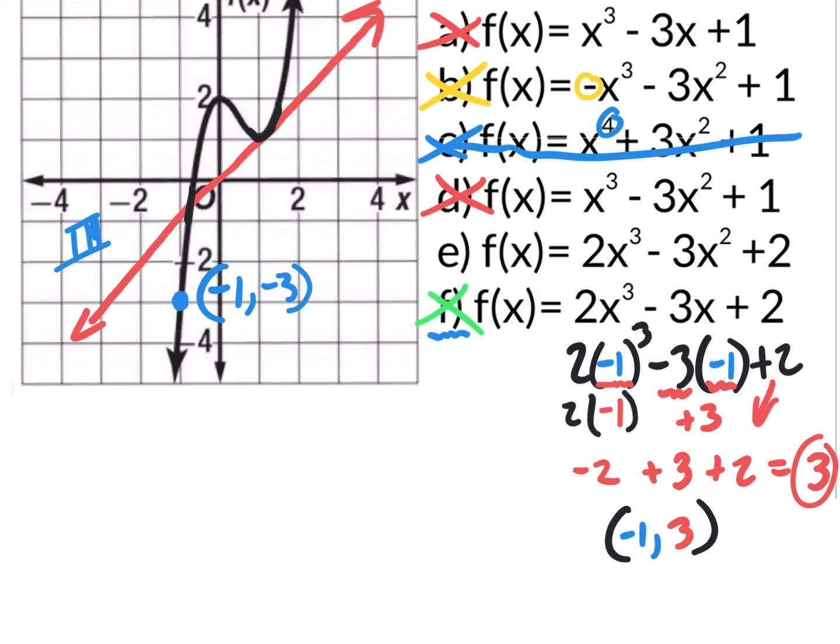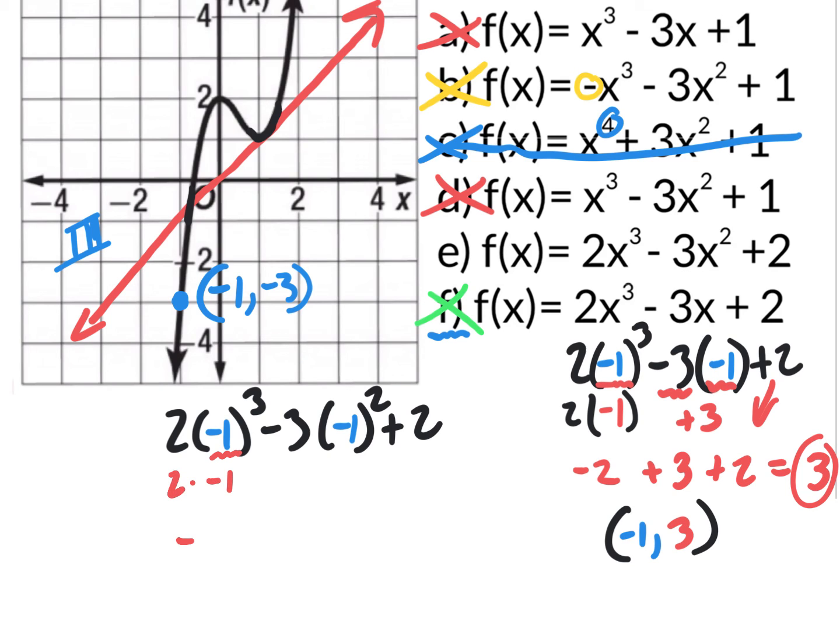I might as well demonstrate that. So I am plugging into option E right here. I replaced the x's with parentheses, and I am plugging in the -1. And we should see that when we do this math, the output ends up being a -3. So working on the -1 times -1 times -1, that is -1.